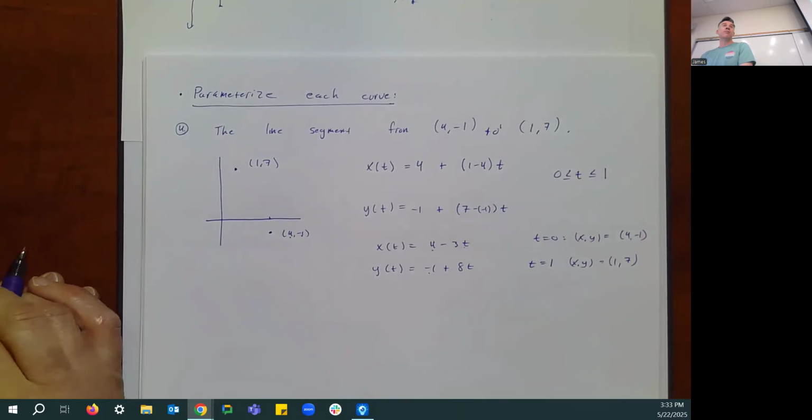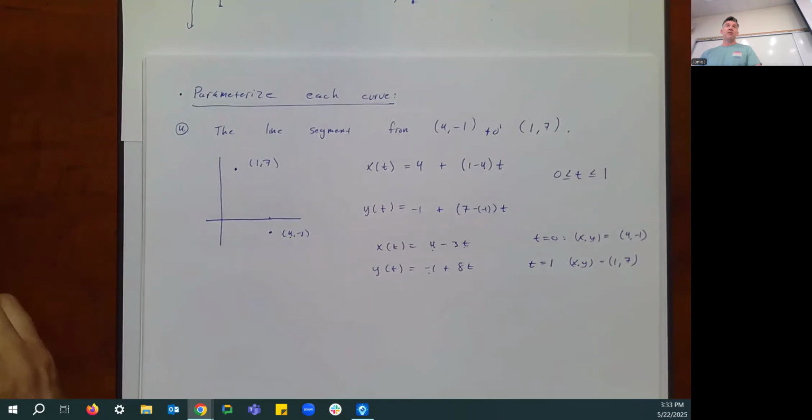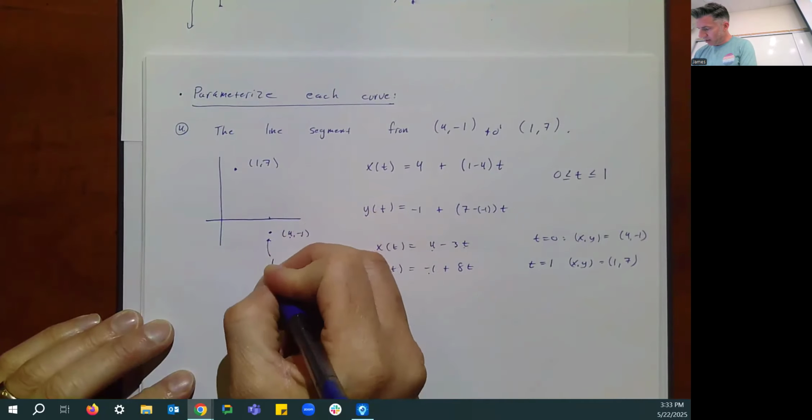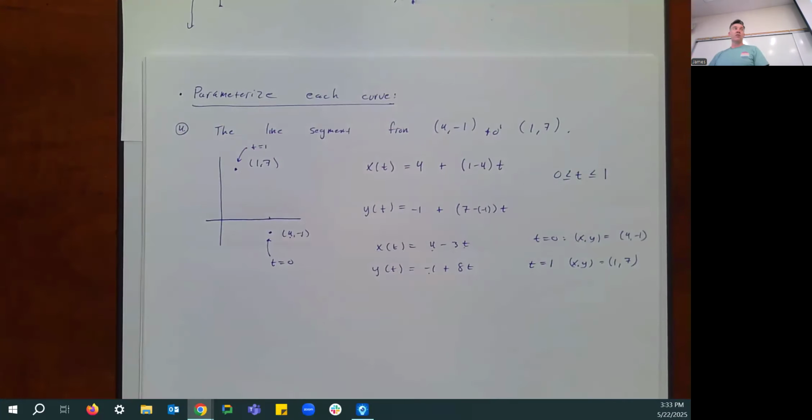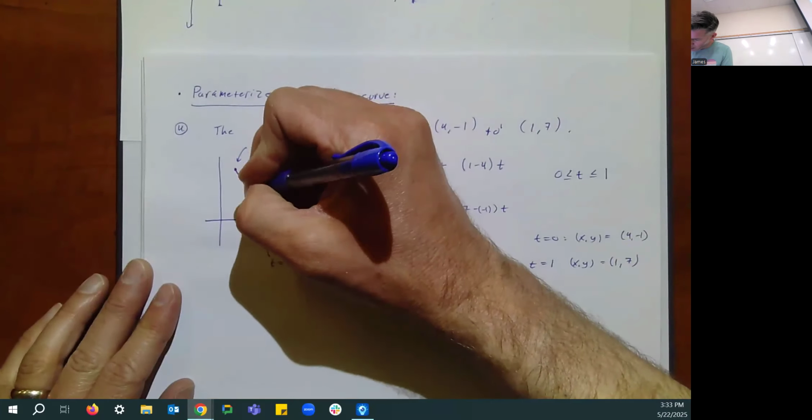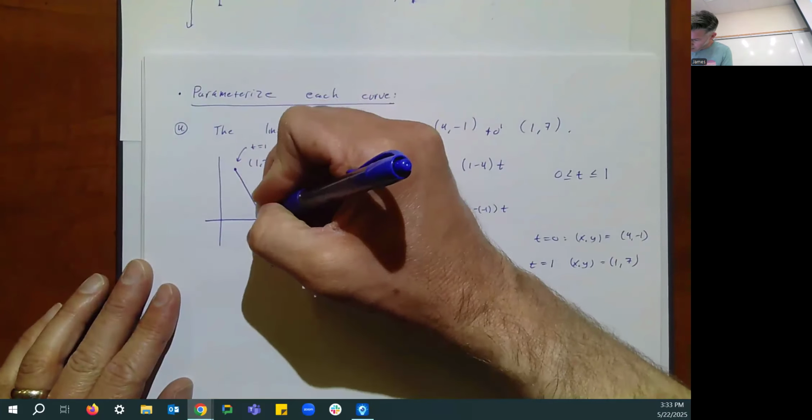And that's pretty typical of how people do this. You're trying to parameterize the equation of a line that goes through 2 points. You pick a starting point, that's when t equals 0. You pick an ending point, that's when t equals 1. And then the thing you're multiplying t by is how much each of the variables or each of the functions that are parameterized change by. So we're going from there to there, and we're going that way.